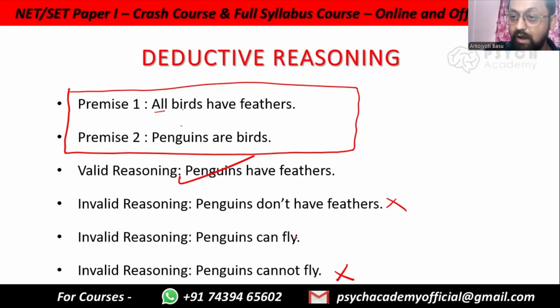And penguins can fly. Do the premises talk about feathers leading to flight? Any kind of flight? No. So this is also invalid. Understand? If it does not flow from the premises, for whatever reason, in whatever way, it is invalid, even if it is true in the real world. And if it flows from the premises, it is valid, even if it is false in the real world.